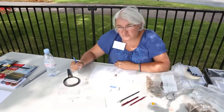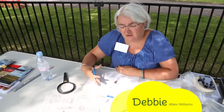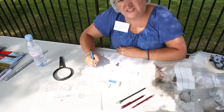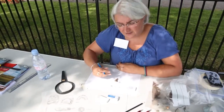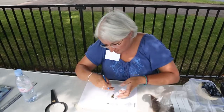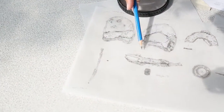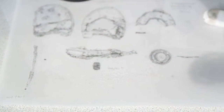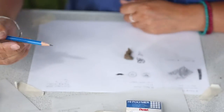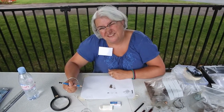My job today and for the weekend is to record visually all the archaeological material that we find. So anything that comes out of the ground needs to have a visual record made, and it's very much scientific illustration, that you're doing a drawing of every side view of the different object and putting as much detail in as possible. So it could be anything from leather work, which I've been drawing this morning, metal pins, possibly a blade there, little buttons. I've got some pottery on this sheet, so I'm sure there's going to be bags and bags full tomorrow when everything's been washed and comes back from site.